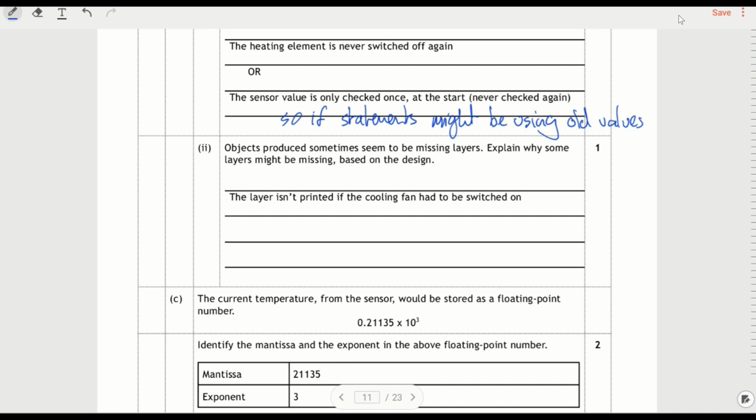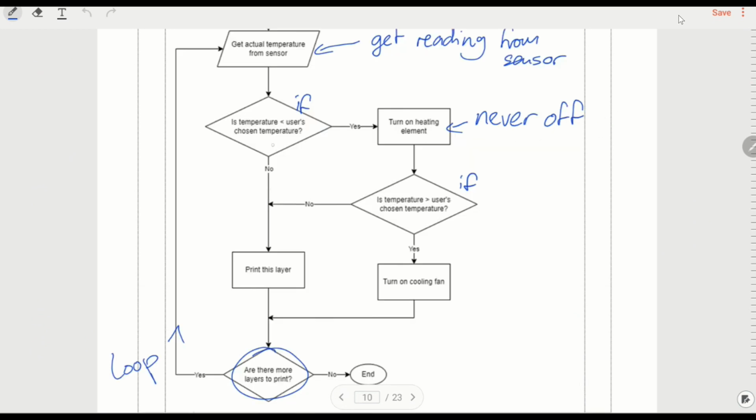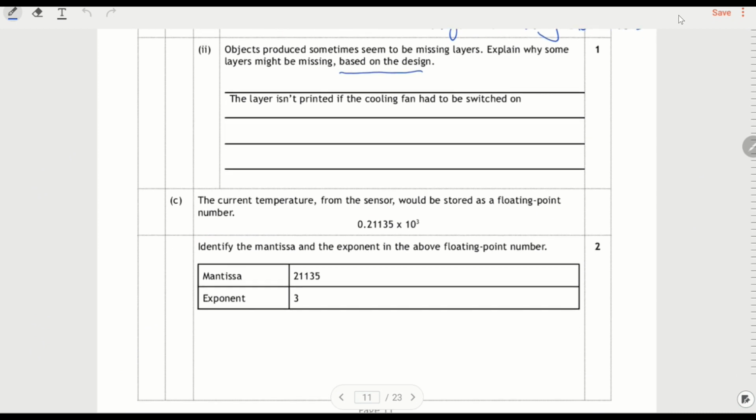Objects produced sometimes seem to be missing layers. Explain why some layers might be missing based on the design. Again, based on the design is important here. So if we look back at this flowchart, we can see where it's printing a layer. If the temperature is right, it's printing the layer. If the temperature is not right, it turns on the fan and it skips this layer. So it looks like this is why some layers might be missing. It's turning on the fan and then it's going on and printing the next layer, and we're missing that one.